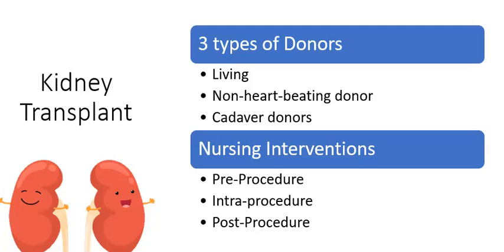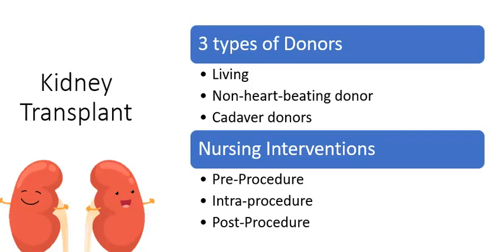Your pre-procedure, of course, they're going to check labs. You'll be on a prophylactic antibiotic. You'll be on immunosuppressive agents like steroids that will help prevent inflammation as well as rejection. They will get dialyzed 24 hours prior to help increase chance of graft survival. Blood from the live kidney donor is often transfused into the client receiving the transplant.